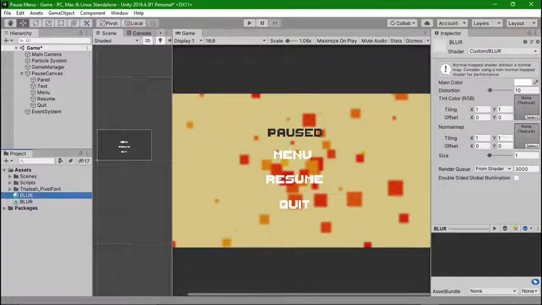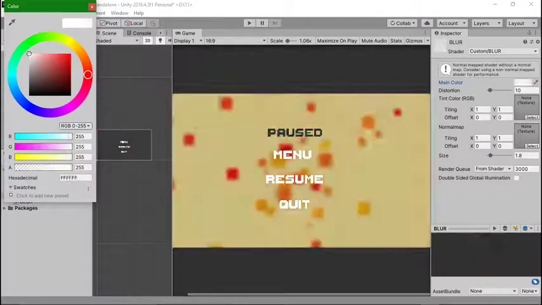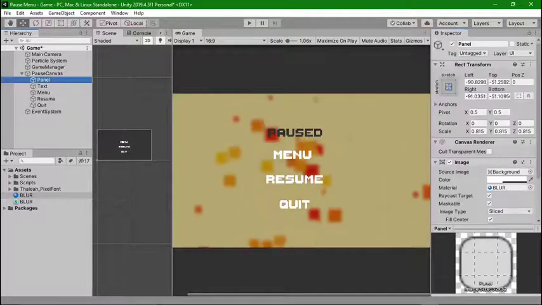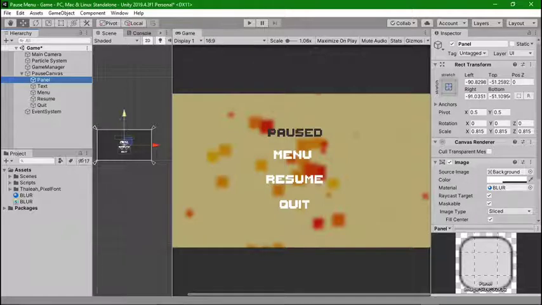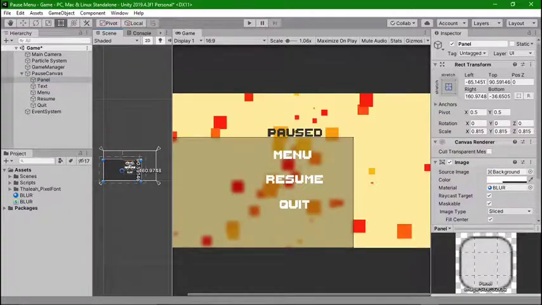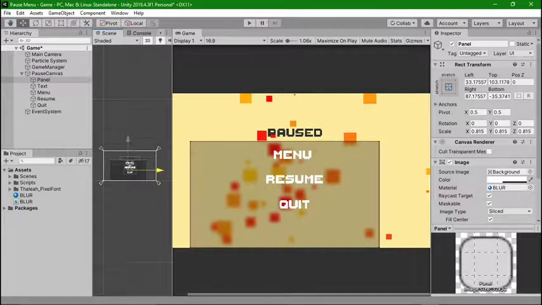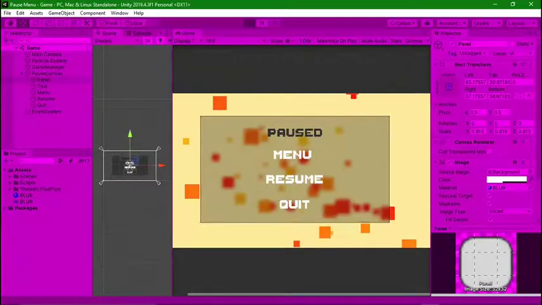And you can add a tint color also to it. I'm just gonna leave it a little bit dark, and then I'm going to resize the pause canvas. That looks good, and there you go, you have it.